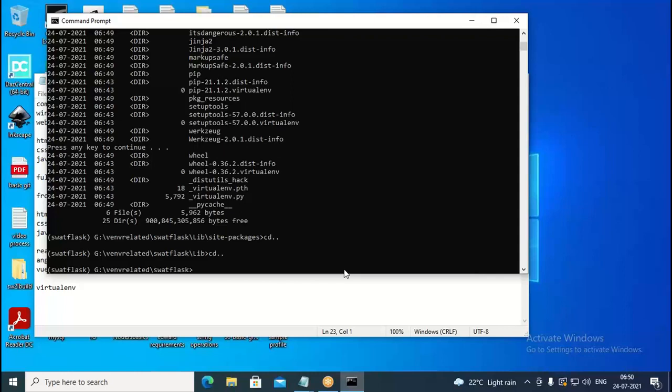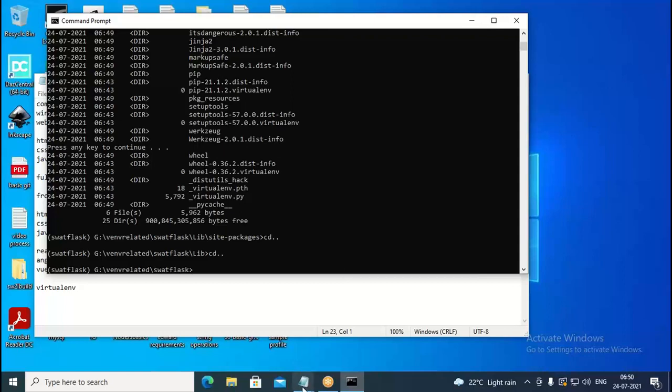Now we are in the folder SWAT Flask. In this folder we are. Next thing, it is already activated. Now we need to write code here, and after that we need to start running the Flask application. We try to build a simple API here. A web application we create, and then we try to run that from the browser. So in the browser, we are going to see it.